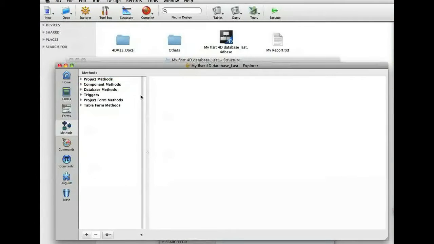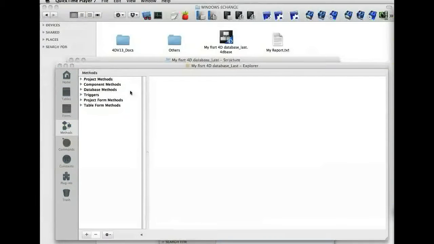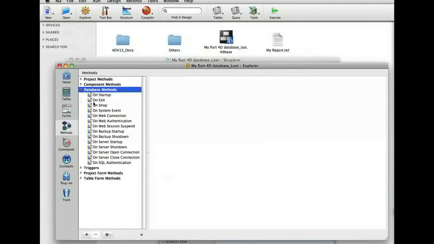First, we're going to change the home page to add data that comes from our database. This might be the number of records per table, the contents of an array, and so on. But before we do that, we need to understand how messages flow between the browser and 4D's web server. When the browser sends a request, it's received by the web server, which sends it in priority to the on-web authentication method if it exists. Then to the on-web connection method, which is the focal point of the request processing.